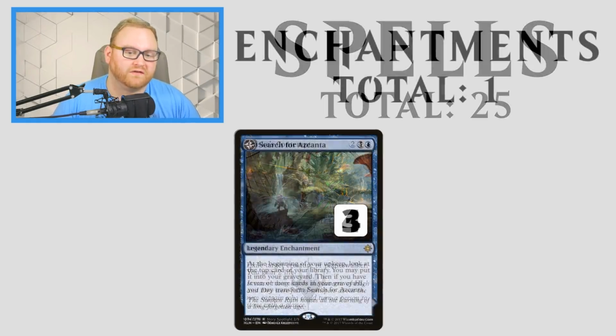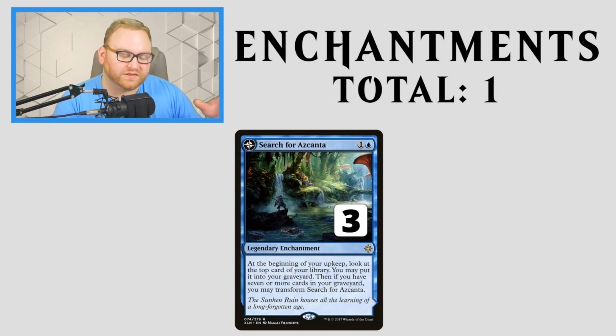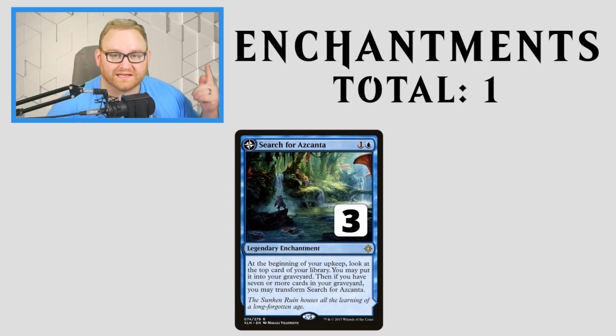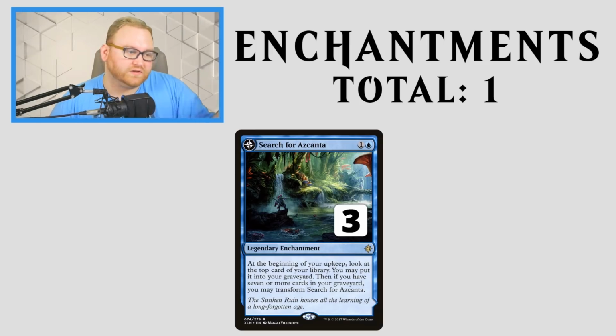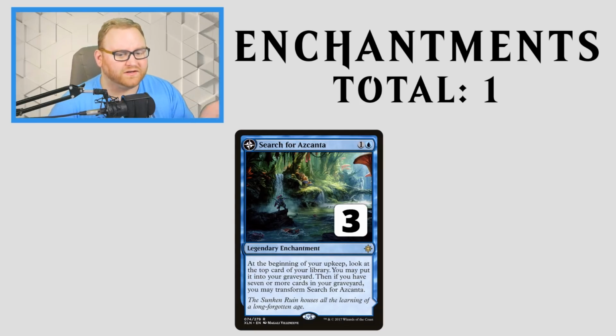Moving on from spells, though, we have enchantments. We have 4 or 3 in total, just 1 as far as enchantments itself, but 3 in total. Search for Azcanta, 2-mana legendary enchantment. This is really good on turn 2, being able to kind of filter through our deck if we need to get lands, or if we need spells, or if we need our win condition like a Lyra Dawnbringer, or a Lawbringer, or a Teferi. So very good.